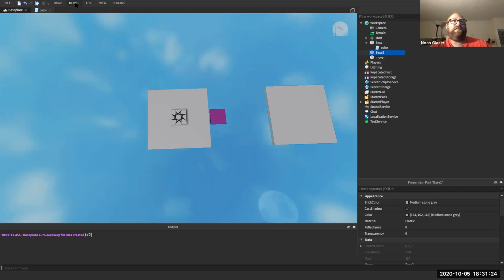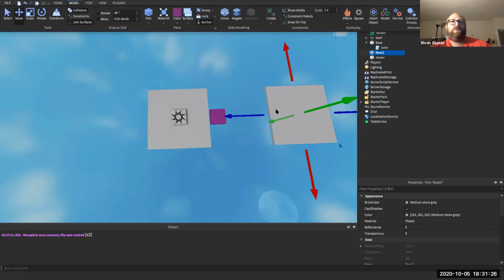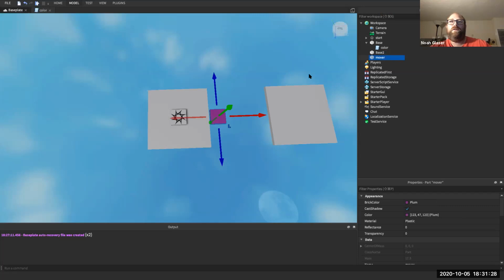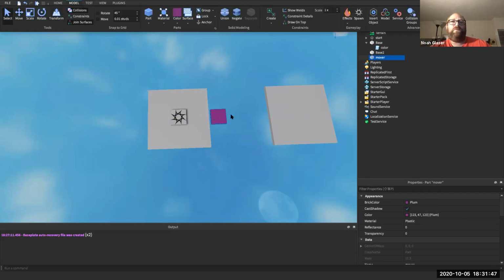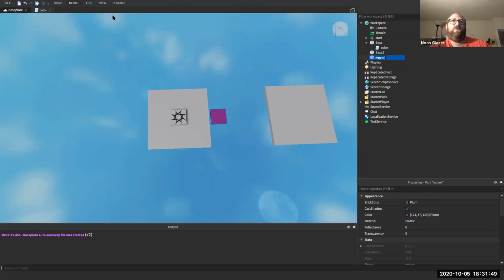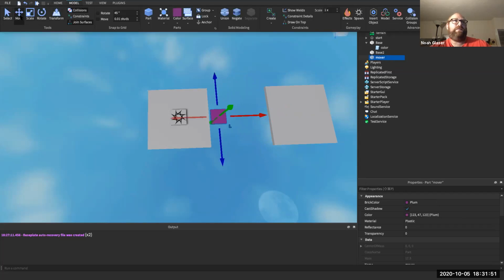And the way I can test that out is I can go to model and move, and I've got to select the mover. And if I move this, they should collide. Yeah, so they do collide. So that's cool. Wait, how did you... Oh, never mind. I see model, right? It's in model, yeah. So I selected the model, and then I went to the move tab and clicked move, and then model, and then I select that.